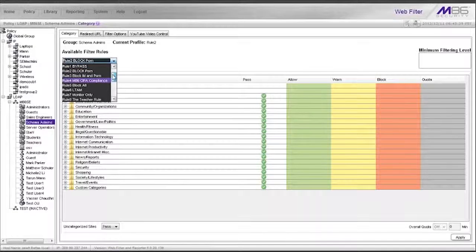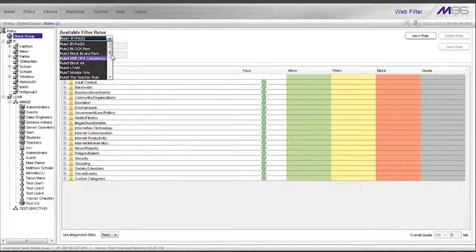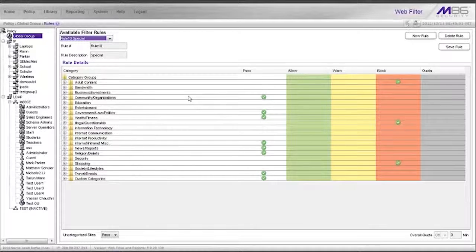So I can go through and apply the same rule to multiple groups. Then later, when I want to adjust that particular policy, I just simply have to come back to Rules, bring up that rule, and I would then be able to make changes, and that would then take effect throughout all of the groups. So it's something that makes it really easy to manage the system.